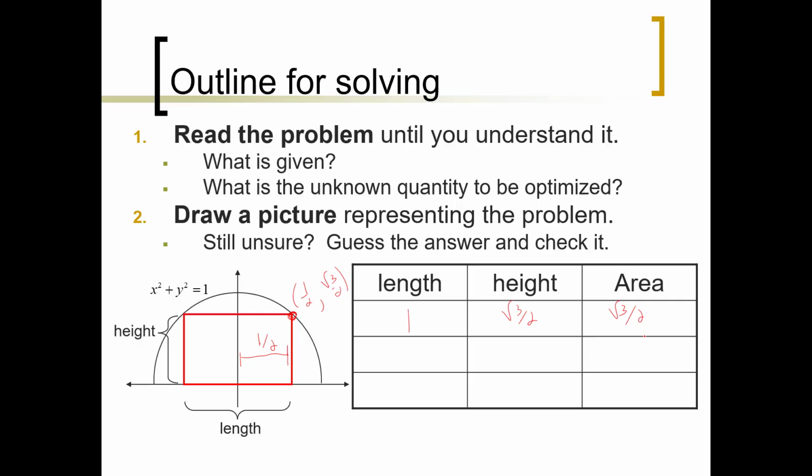Now, is that the largest possible area? No. You can find a different length that would give you a different height, and that would give you an even larger area. So this is not the answer. But it does encapsulate everything you need to know, just with numbers, that will help us in the next step when we go about formulating with variables.